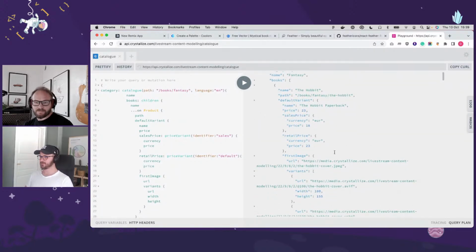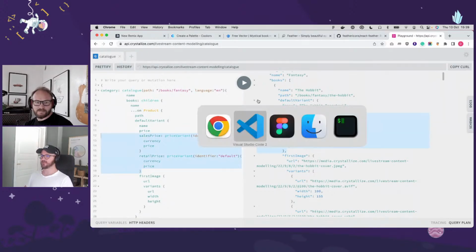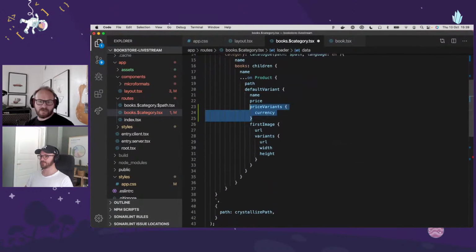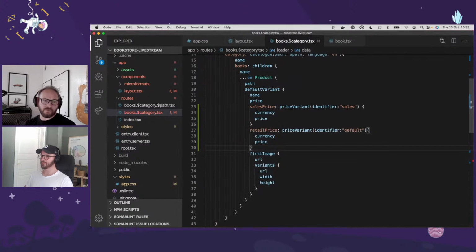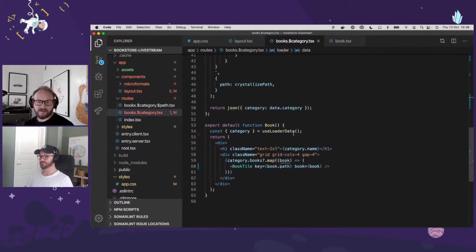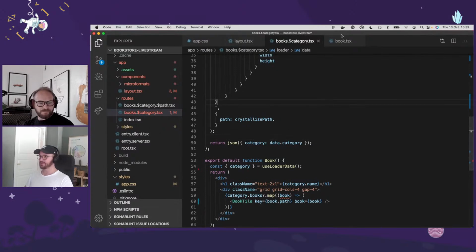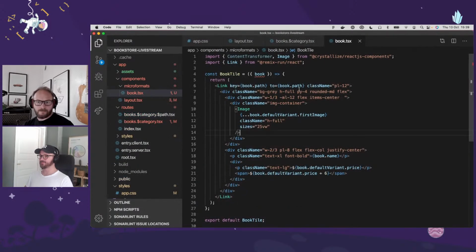Then retail price and sales price. It's very handy if you don't remember it by heart. You of course always use the Explorer with the documentation, and then you're up and running quickly with the query, just like I did now.